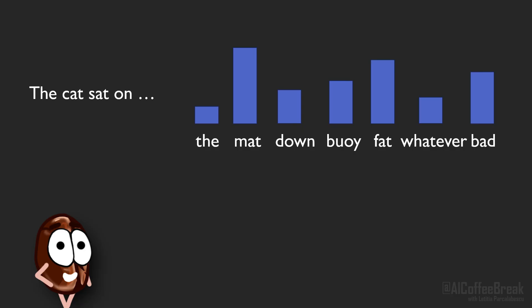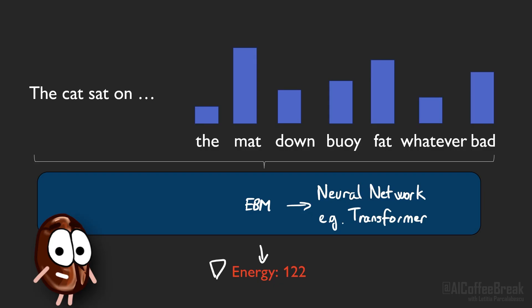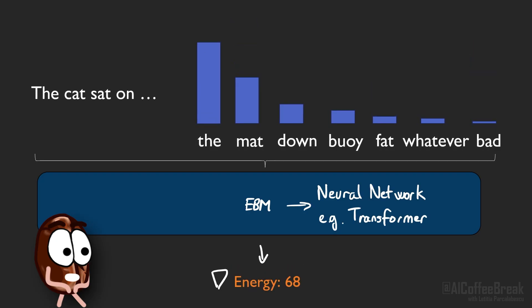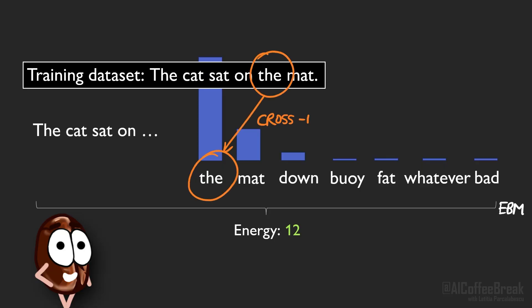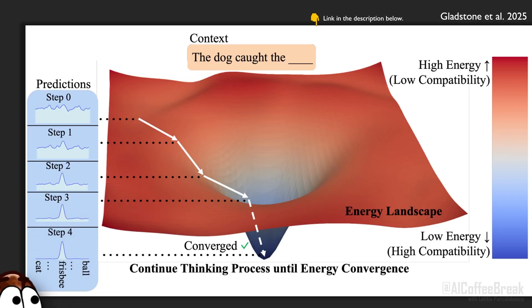Here's the idea in a nutshell. Instead of relying on random negatives, you treat the prediction itself as an optimization problem. You teach the model to shape its entire energy landscape such that gradient descent naturally flows towards the correct answer. You start with a random guess for the answer distribution, which goes into the energy-based model — implemented as a normal neural network, it could be a transformer. This EBM outputs a scalar energy, say 122 in this example, then refines this energy step-by-step through gradient descent, and after several steps you compare the refined guess to the true answer using a standard loss like cross-entropy.